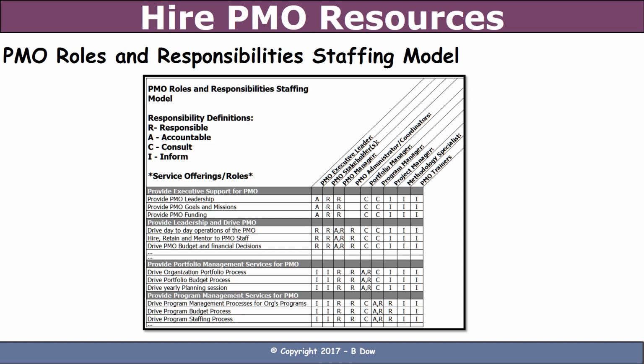After you have your service offerings, after you figure out your roles, only then do you put in your R's and your A's and your C's and your I's. You're still going to do that, but it's just a different twist and a different angle. You're not seeing the major methodology of your particular programs or projects. You're actually seeing service offerings by roles. I've used this for years. It's an amazing tool to justify who you need on your projects, and I strongly suggest you set it up to really help you understand what staff you need to hire for your PMO.